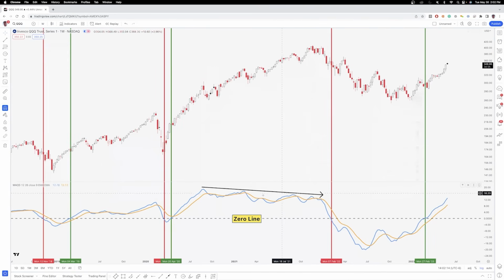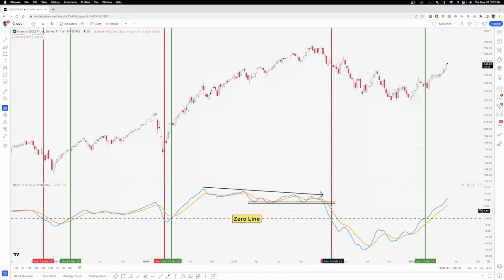What you want to do is see, okay, maybe after the third high here, a lower high, maybe that's when you really want to start looking at things. And then you want to start using just simple support zones like you would on a price chart, right? So you got this area here. You can see that the MACD bounced off this general area 3 different times. And then finally, once the MACD crossed below this level here, in this case right around 9.85 on the y-axis, that was really your signal.